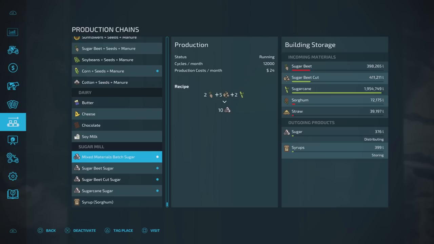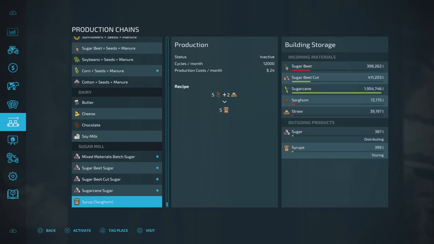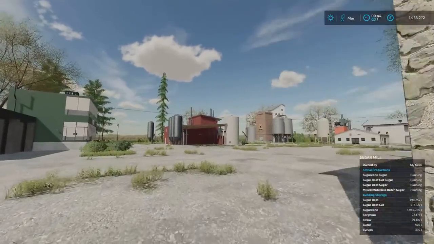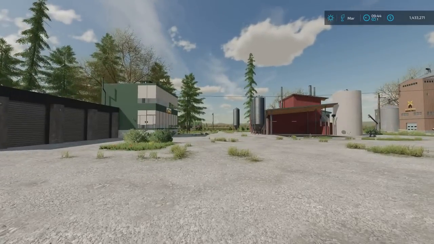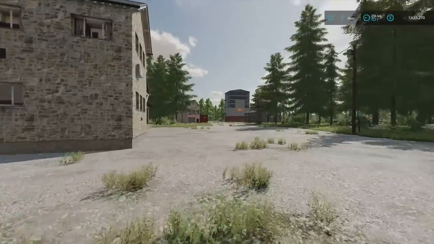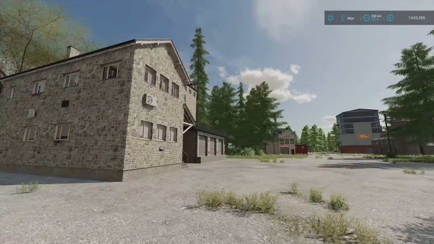Sugar's on distributing for the time being. We'll leave it for a little while to distribute, and then we can pop it over. The syrup I've switched off for the time being. Again, that'll be another process I can whack back on again when I need to. So that's that done. So we're just waiting on the corn then. Once the corn harvest is complete, I will then distribute it, like I said, over to the food production facility and over to the ethanol plant.